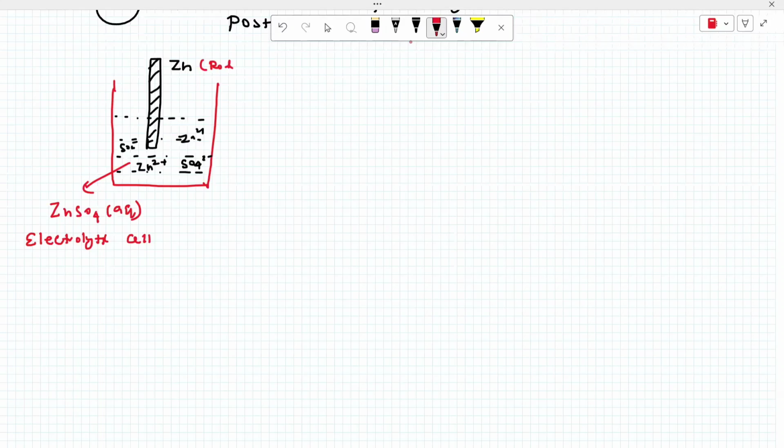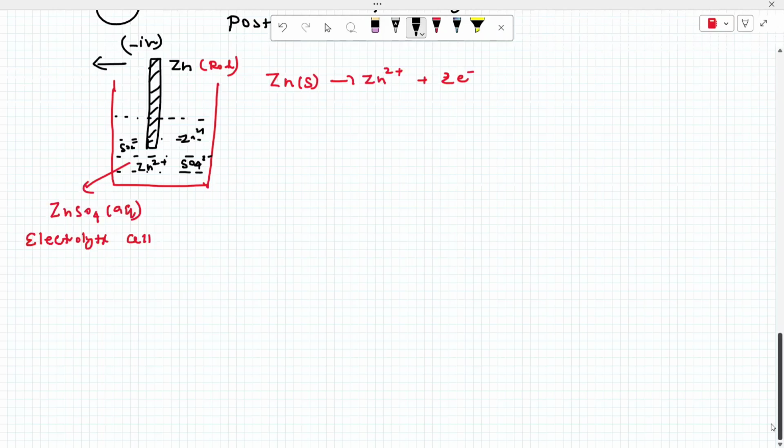Now see, after placing the zinc rod in the solution, what is going to happen now? Zinc solid undergoes oxidation. What does it change into? It becomes Zn 2 plus plus 2 electrons. You got the point? Okay, listen. This is actually oxidation, right? The left side is always oxidation. This is oxidation, negative charge. Why negative charge?